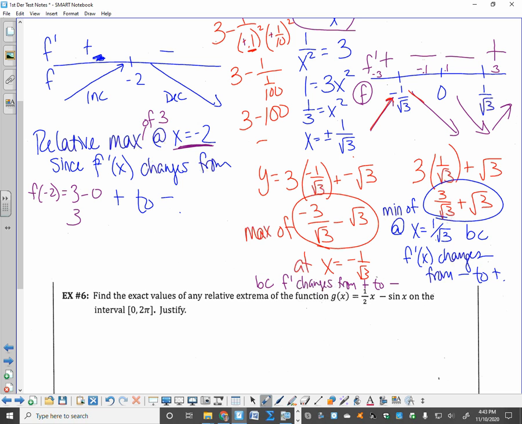So let's acknowledge the fact that I put the 0 on the number line because it was an asymptote. It is where the derivative does not exist. It is a point of discontinuity. So I'll put it on there, but I am expecting the derivative to not change signs on either side of 0. And it didn't. It was negative on the left-hand side and it was negative on the right-hand side. So just expect that to happen when you're doing these.